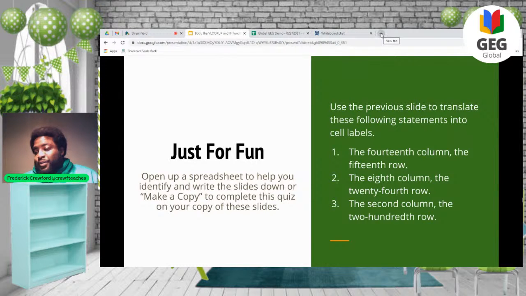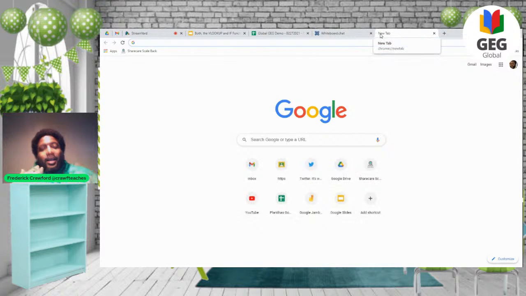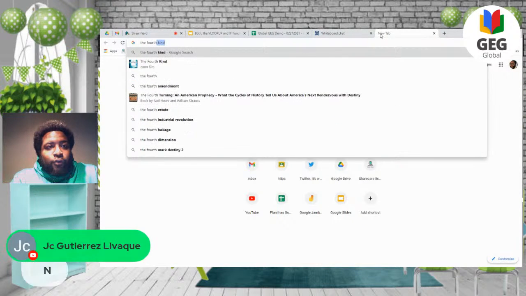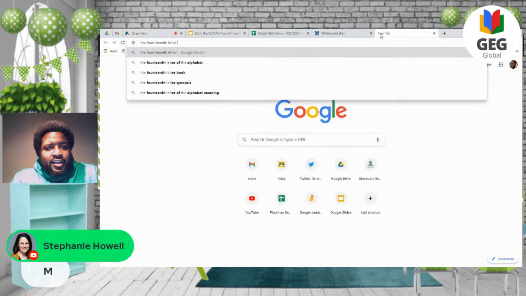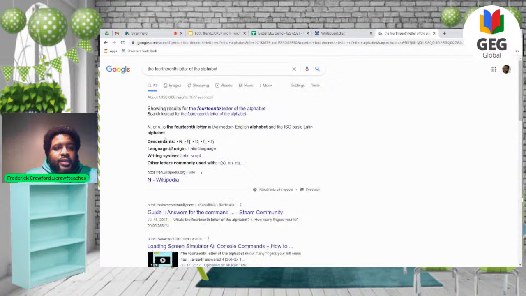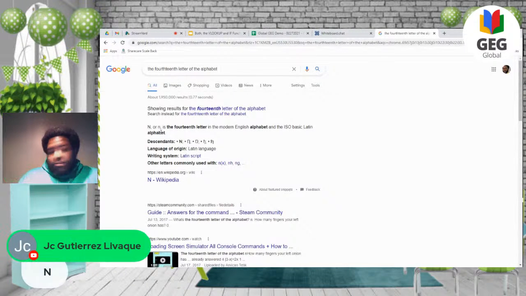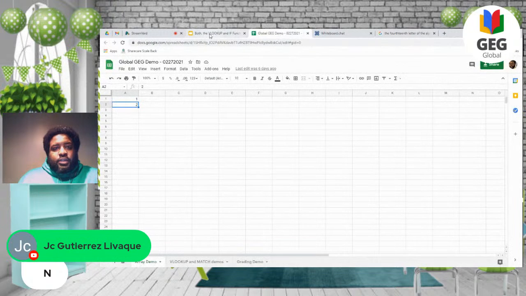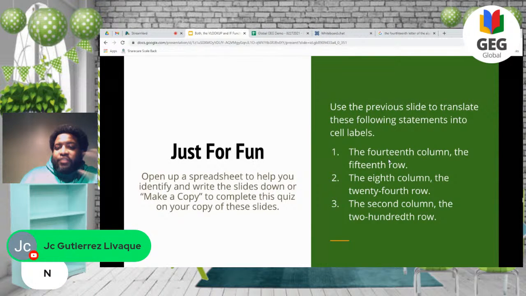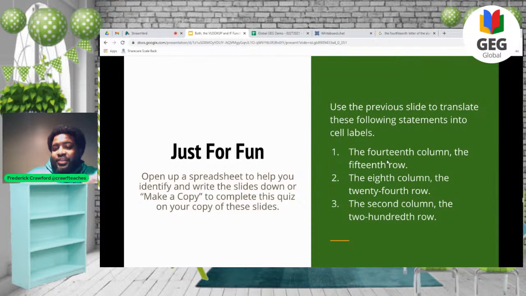And sometimes when you don't know, as I always encourage my students, let's Google it. The 14th letter of the alphabet. As you see, it's the N. So when we go into our sheet, the 14th column is going to be N, and we're going to have the 15th row. So we're going to have N15 for the first one.